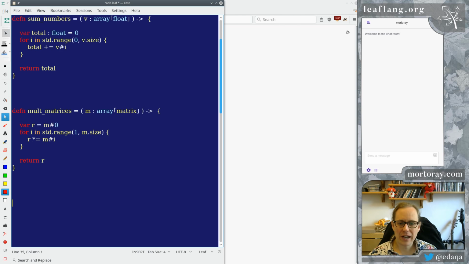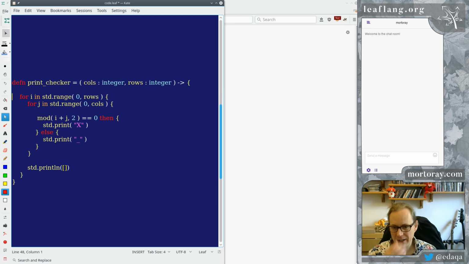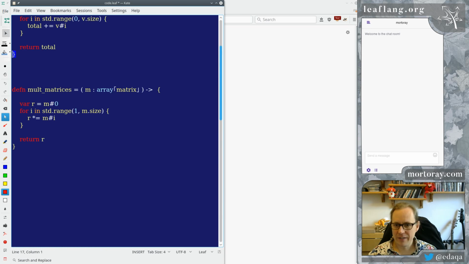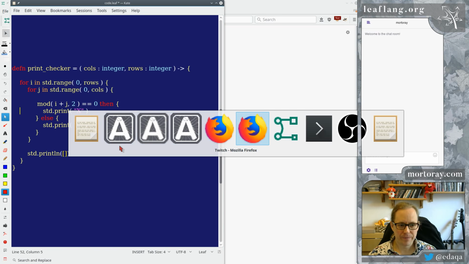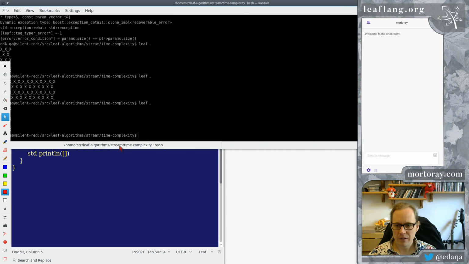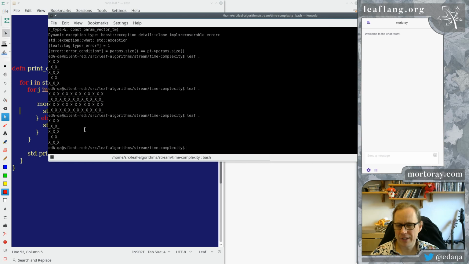So let's go down and try another case. I created another one here called print checkered. This prints a checkerboard pattern. If I comment this out up here again, there's a small error in there that I can't fix right now, but we can actually get this to work. Okay, there was a checkerboard pattern there somewhere. I had a bigger test before, and this prints an alternating pattern of checkers.